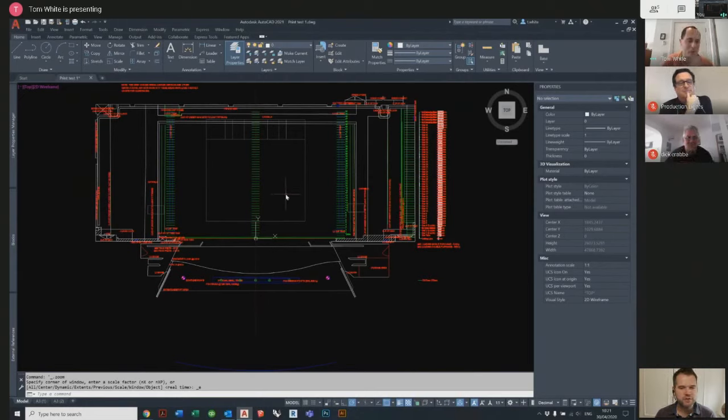So we've looked at the floor, the model space, we've looked at the line weights and setting things by color and how well those print, and making sure that your layers are set to a default in the model space. But how often would you say you actually print the model space versus printing a paper space for people? When possible, almost never.